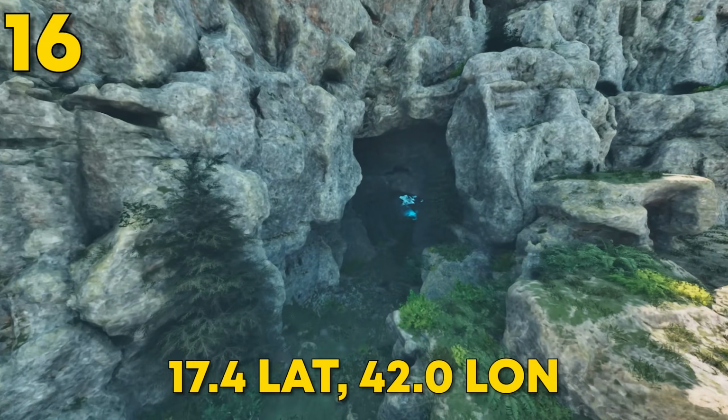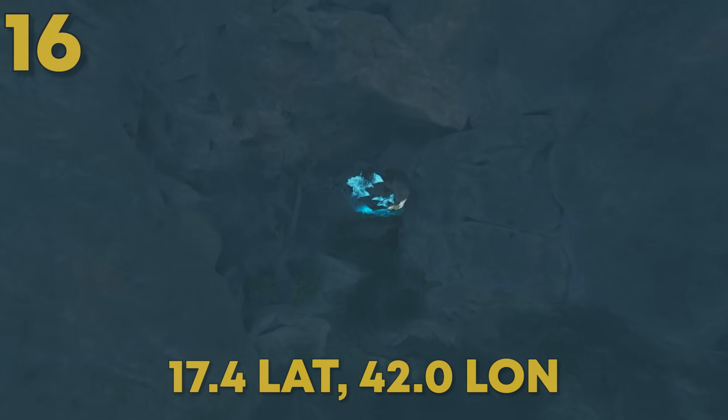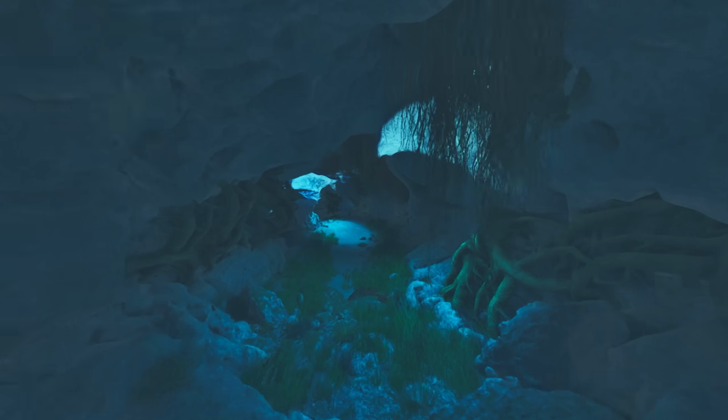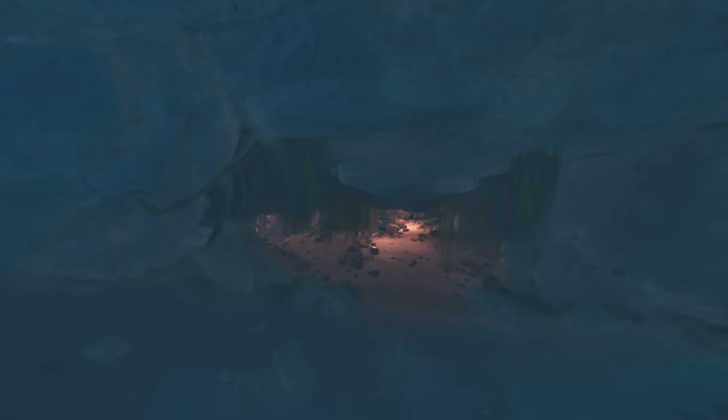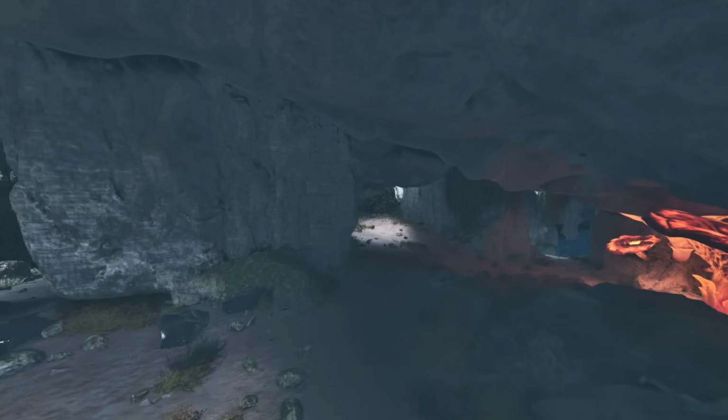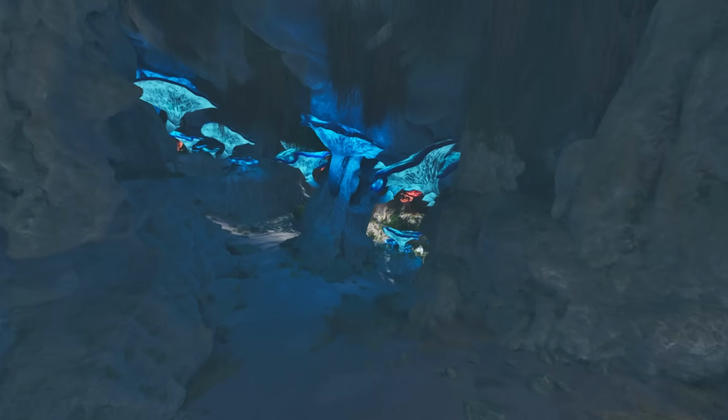And coming at number 16, we have Castle Cave. Now beneath this massive medieval styled castle lies a cave system that's made for defense. This isn't just an aesthetic spot, it's practically a fortress. It's got two ways in, which does kinda suck, some narrow pathways, and plenty of choke points for turret lines. You've got stone ceilings and a good amount of metal nearby.